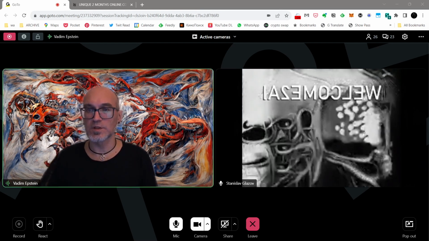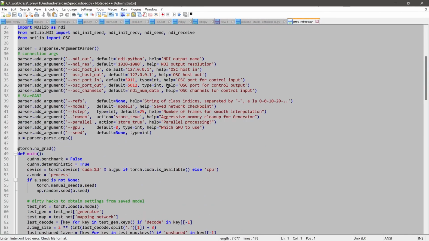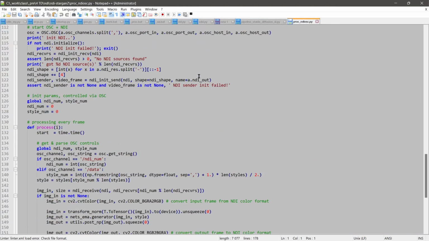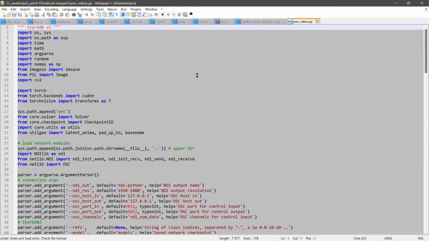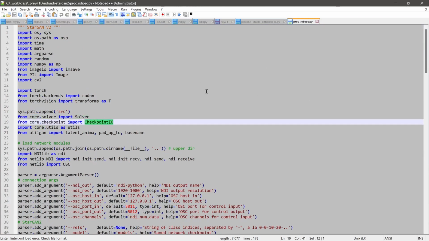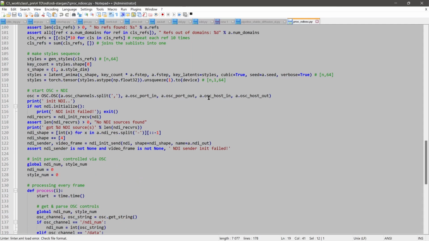For instance, that Stargan, which I... So this is Python code of that Stargan running. This is obviously not the whole network. The network is called from some other models which are loaded at the beginning. But in general, this is the kind of Python code which you would work with if you decide to go with Python knowledge under the hood and to tweak things, to adapt and adopt repositories from GitHub and so on.